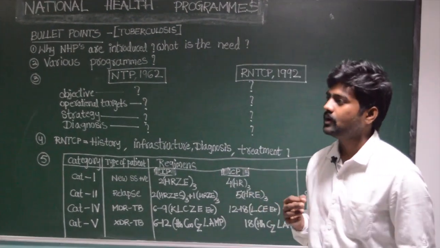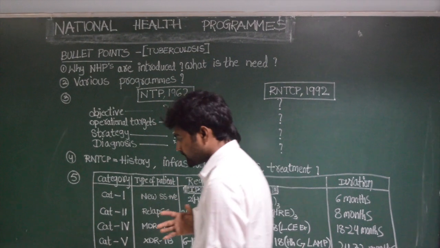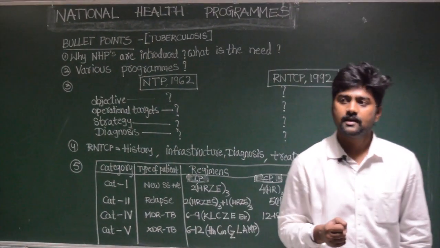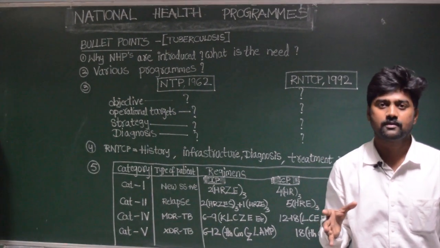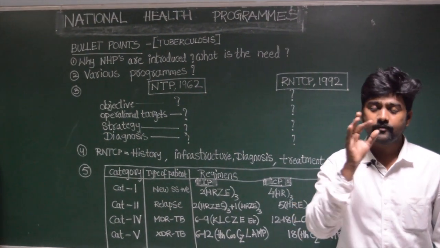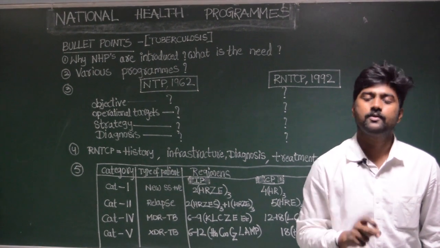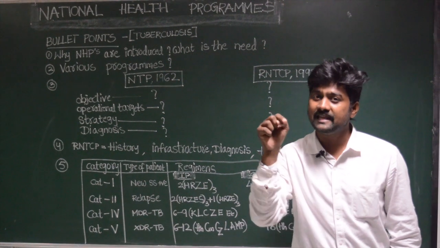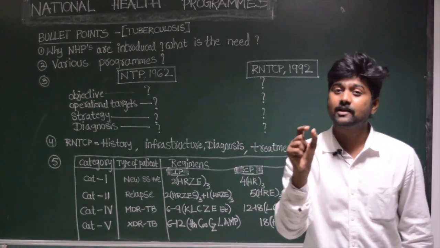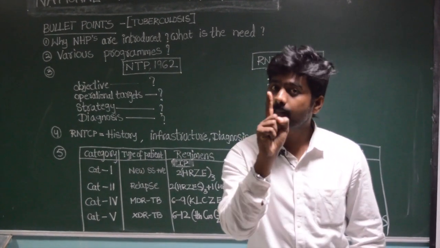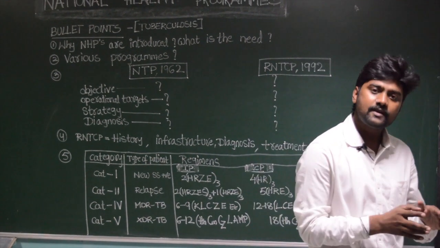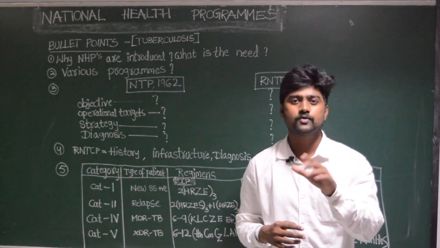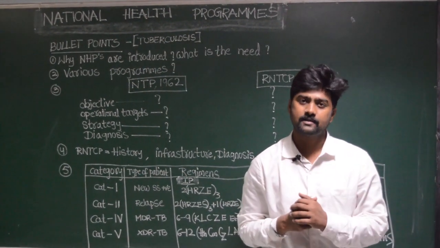You have to look at not just the history, but the infrastructure. What made the government achieve this? There should be a particular infrastructure for sure. For each and every 1 lakh people in the country, I'm repeating again, there is one microscopy center. If it is hilly or mountainous areas, for each and every 50,000 people, there is one microscopy center.